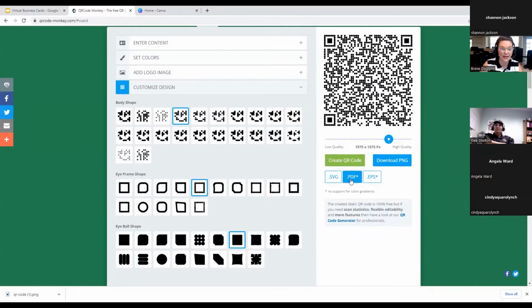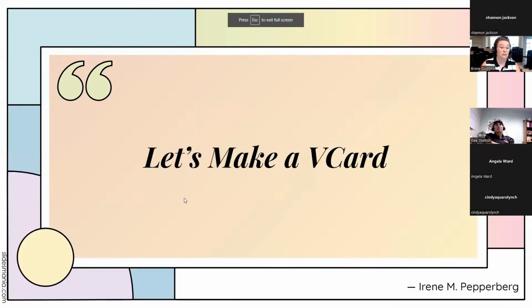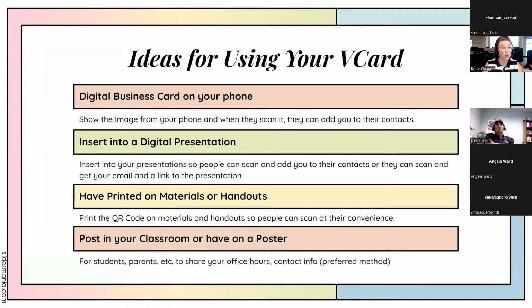It does have the PDF file, and then you have like vector files. The PDF and these won't allow you to change the colors. You have to have just a solid. But the SVG and the PNG, you can have multiple colors. So now if you notice, I've got it saved on my computer. Okay, so that's where we are. So now our step is to actually go through and use it.